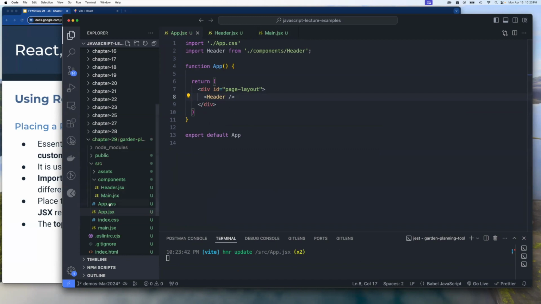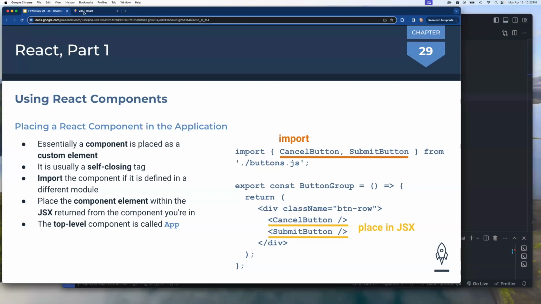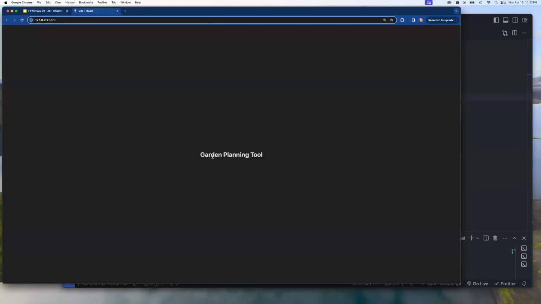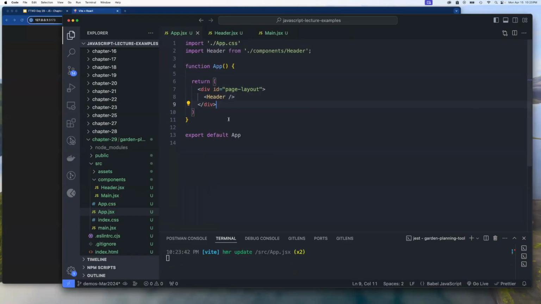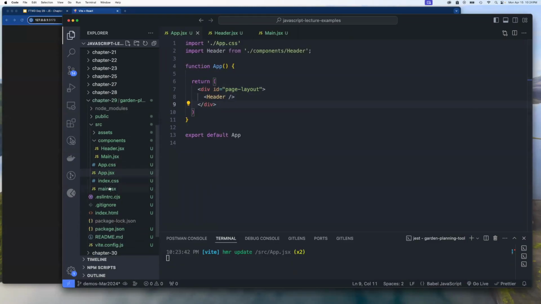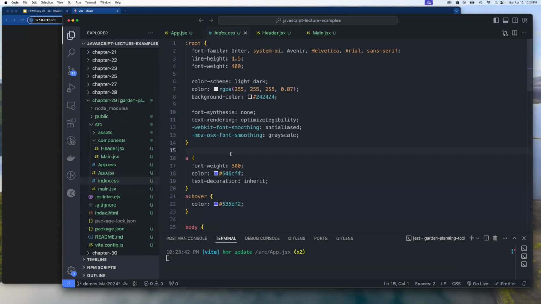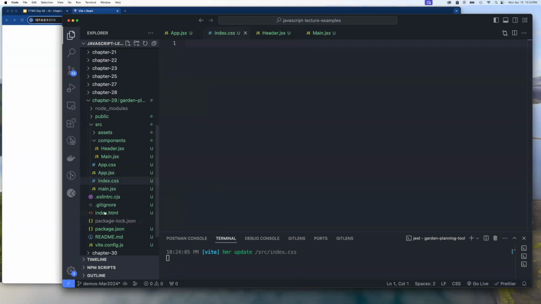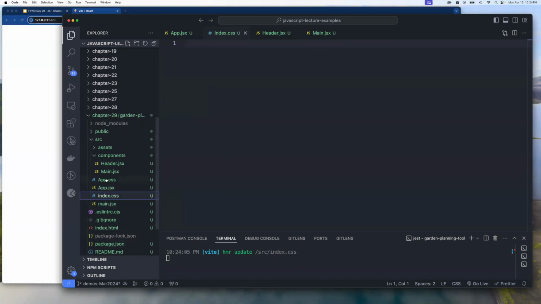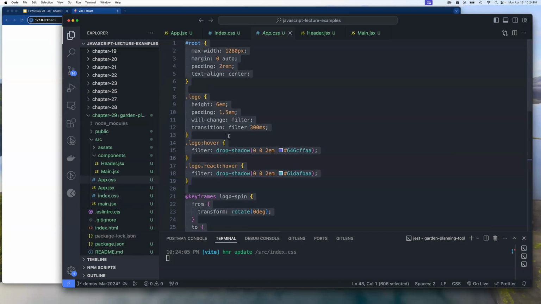So let's go over and take a look here. Okay, and it says garden planning tool. It's still all styled like they had their thing styled, because I haven't put my own CSS in here yet. We can go over to index.css and clean all this out, and we can also go to app.css and clean all this out.